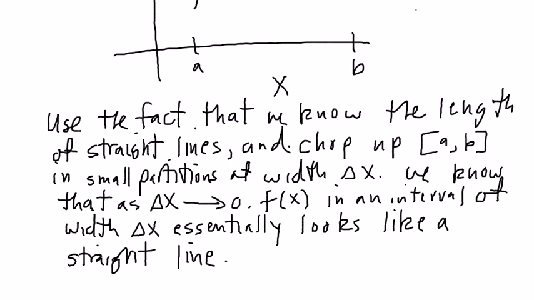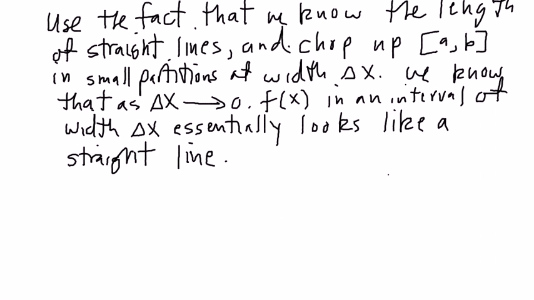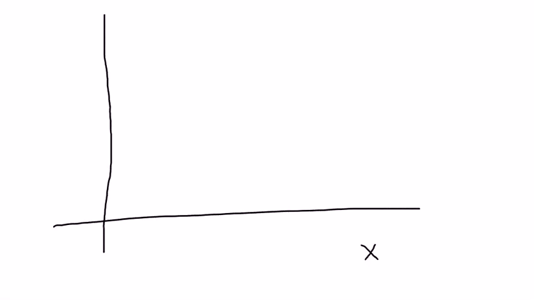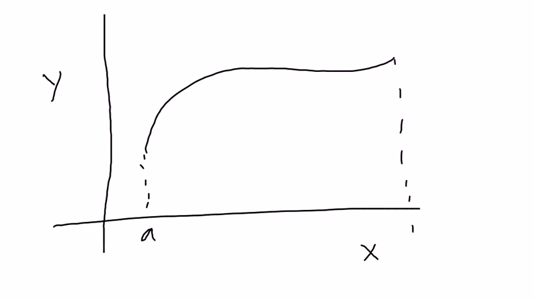Okay, so let's draw the picture again. Let's make this a little bit bigger. So you have x here, and you have y there, so we have this function that's going from A to B. Now we're going to chop up that interval into, in theory, equal subintervals. We're going to call A x0, and then the next point x1, dot, dot, dot, all the way till we get to B, which we'll call xn.